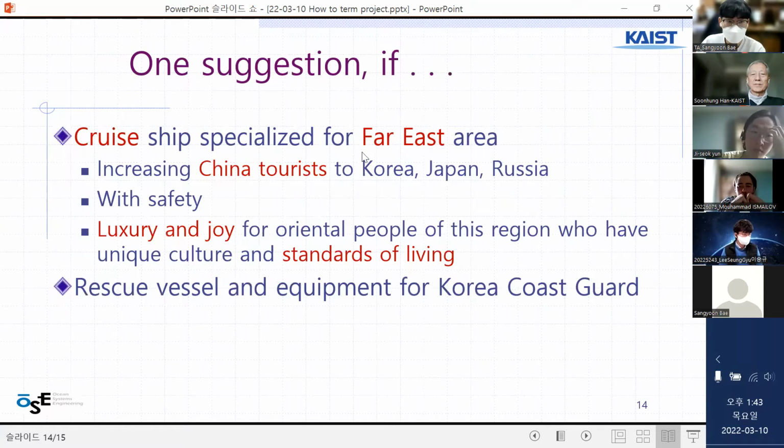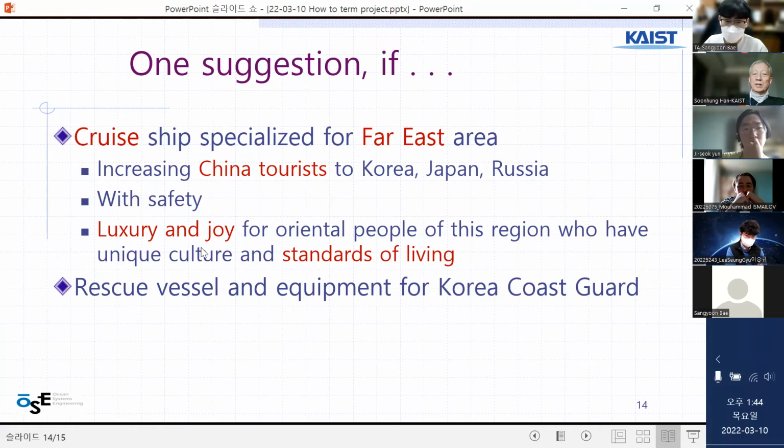And a suggestion for a cruise ship specialized for the Far East area, because there is a new rising industry sector in the Far East, including Korea, Japan, Russia, and China. Mainly the China tourists try to use cruise ships.